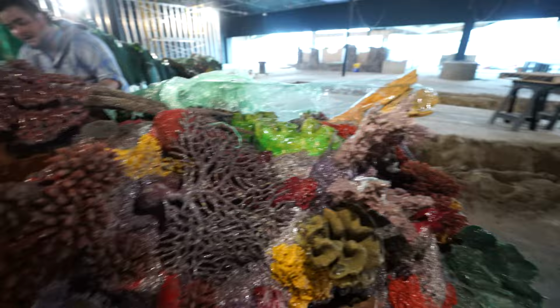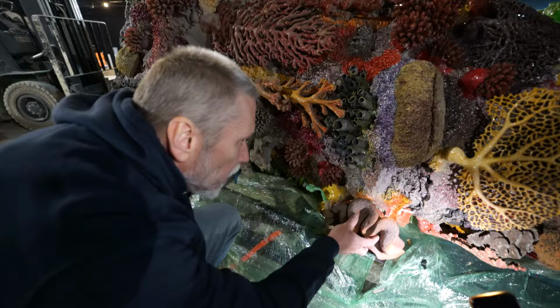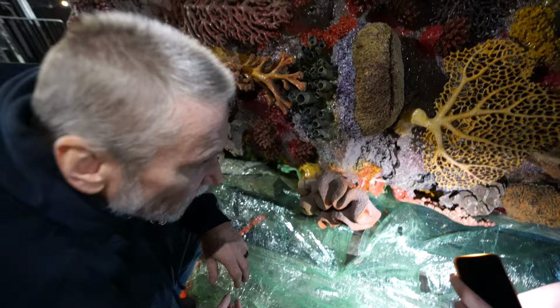So this we can just go back on and glue it. This one, kind of same thing. So there's a couple little broken pieces here and there, but things that should be able to be glued on pretty easily. I don't think it's gonna be really that bad. It does look like there's a piece missing right here that I don't even see. So we've got a little bit of repair, but for the most part, it looks absolutely beautiful.